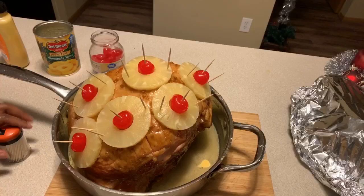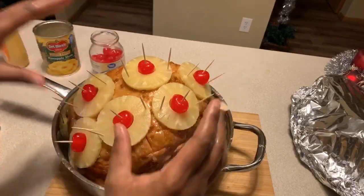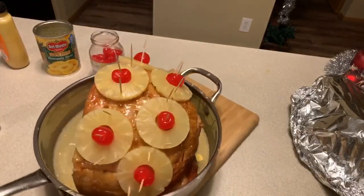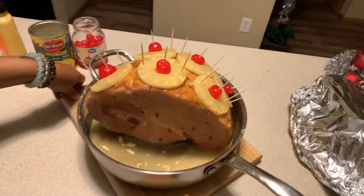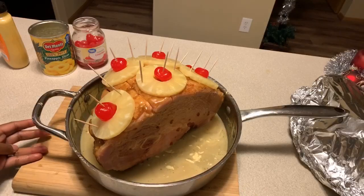All right, now, this is beautiful. Get this bad boy into the oven. We're gonna check on it in a half an hour and we'll see what our glaze is looking like.